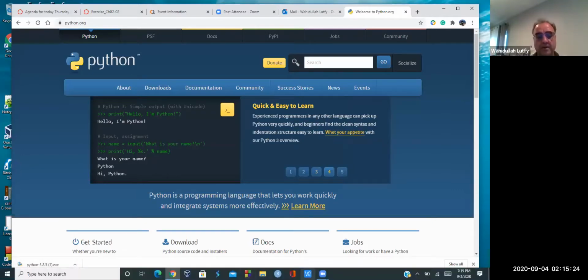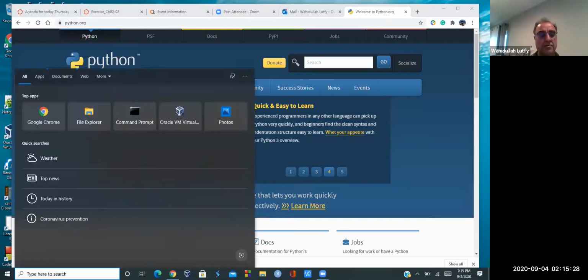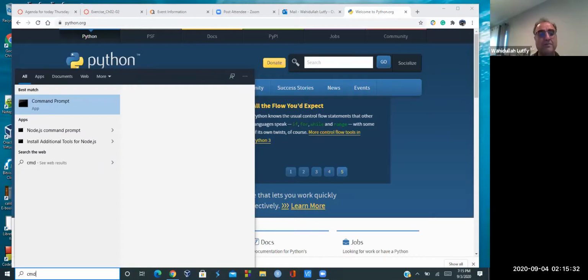So I'm going to go to my command prompt. In order to do that on Windows, you type in cmd at Run, and you will get a command prompt.